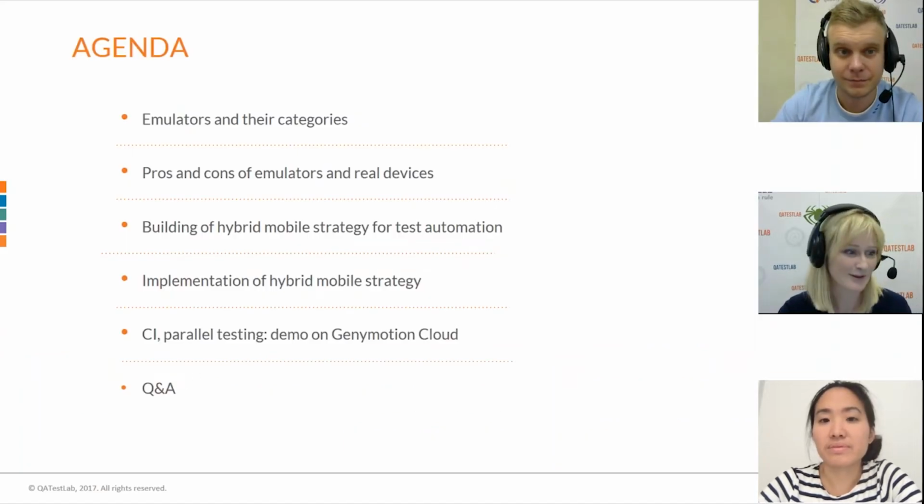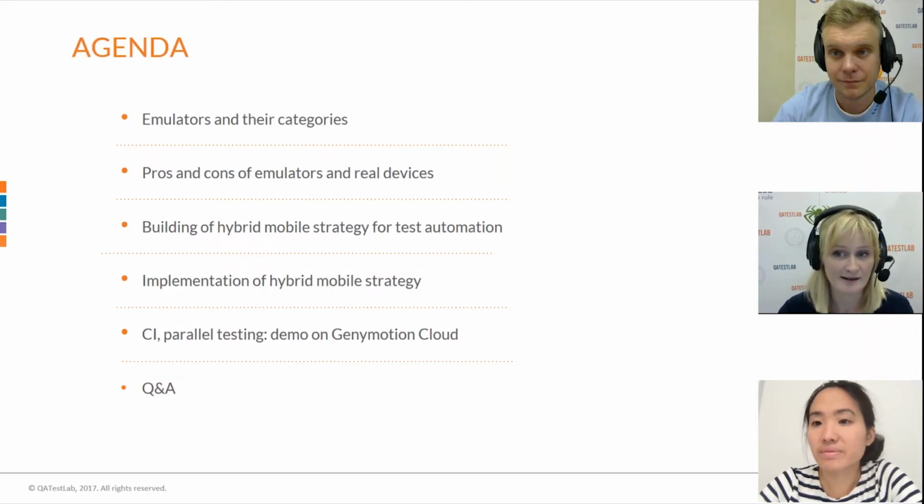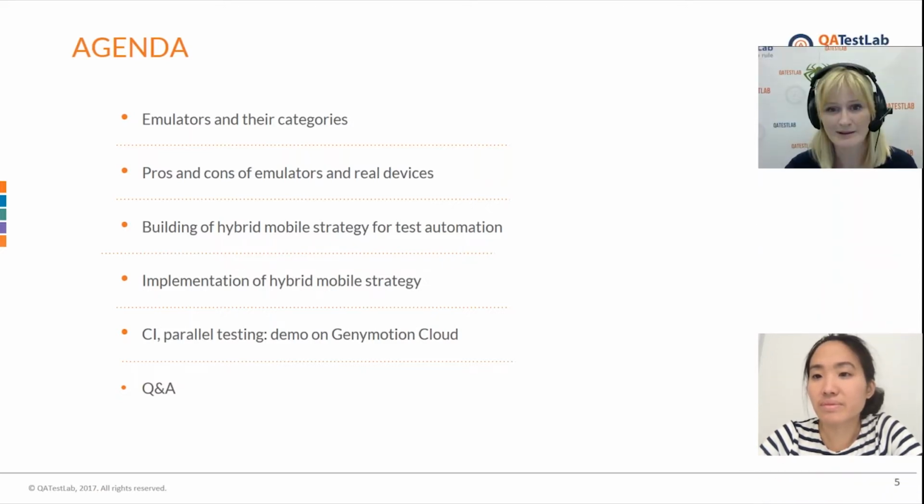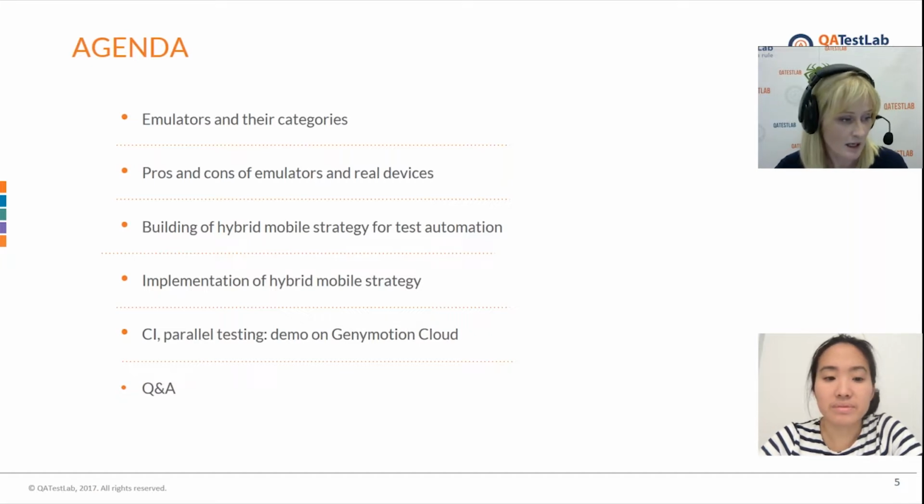Hello, everyone. I'd like to welcome you all here. Today I am going to talk about the competition between the mobile device emulator and the real device. I propose starting with the agenda. Today we will talk about emulators and their categories, pros and cons of emulators and real devices, building a hybrid mobile strategy for test automation, implementation of a hybrid mobile strategy, CI, parallel testing, a demo on Genymotion Cloud, and a Q&A session. Today, I will be your first speaker.